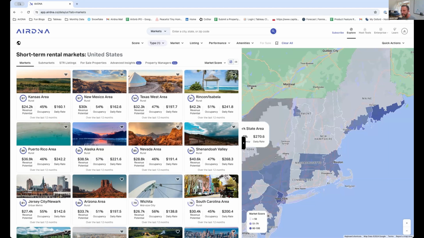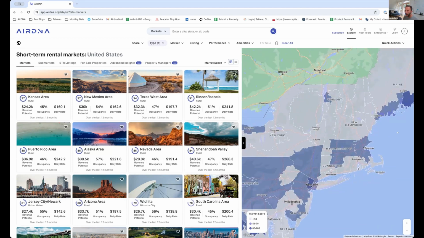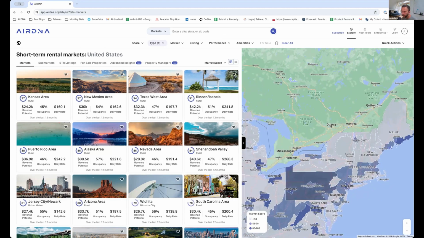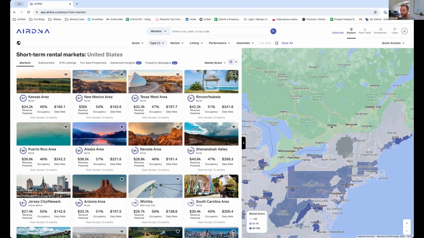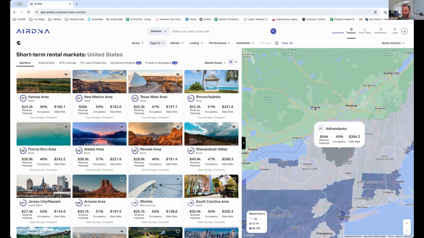So you can see really how we defined all the different vacation rental markets throughout the country. We've done this in conjunction with a lot of the local DMOs. So this isn't just us deciding what the Adirondacks is. This is the local Adirondacks DMO and how they define it.